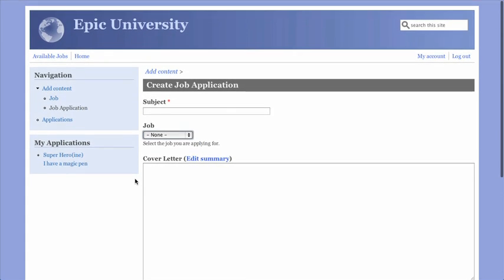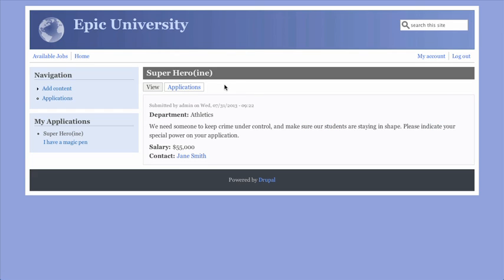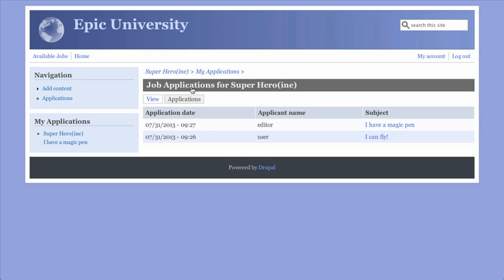Once the applications have been submitted, we have a few requirements about how people should be able to view and access those. We want the faculty to be able to see all of the applications that have been submitted. So we want to have sort of a master list of all the applications that have come in so far on the site. But additionally, what they would really like to have on this is that they can see all the applications for a particular job instead of having to weed through a massive list. So we also want to create a tab on the job page which lists applications that are pertinent only to that particular job. That takes care of all of our faculty stuff, and we also want to make sure only the faculty can view those.